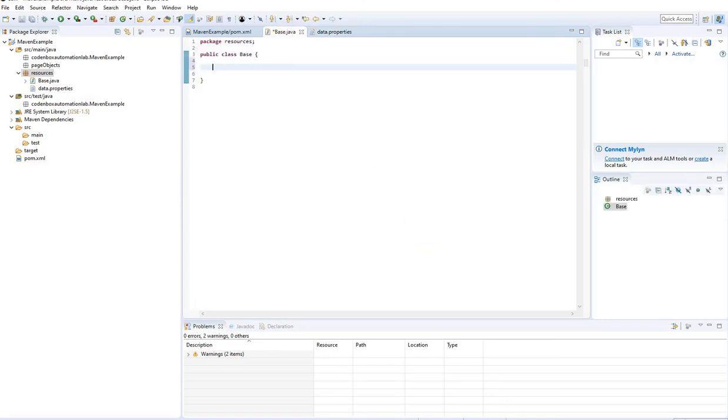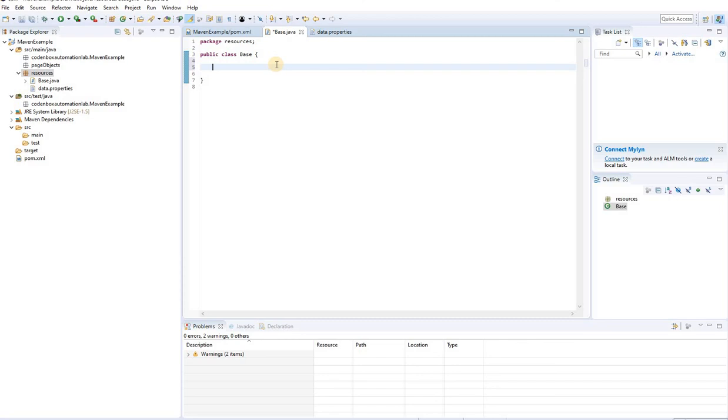In our base class, we're going to create different methods for doing different common reusable jobs. First we have to create a method that will initialize our driver and also declare what browser we're going to use.